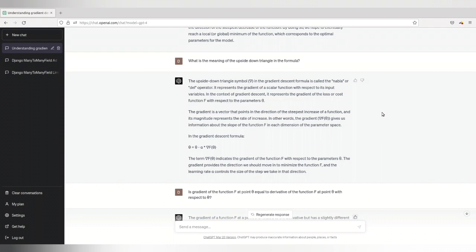And now that's actually what I was wondering, and it's not explained in Wikipedia. In many cases, when a formula is given, various parts of it might not be clear, and it's really good with ChatGPT that you can ask just about certain parts of the formula to be explained. So I asked about this upside down triangle, which I didn't know what to call, and it named it for me. It's called nabla, and it explained what it means, and it's really great. Actually, I should put a thumbs up here.